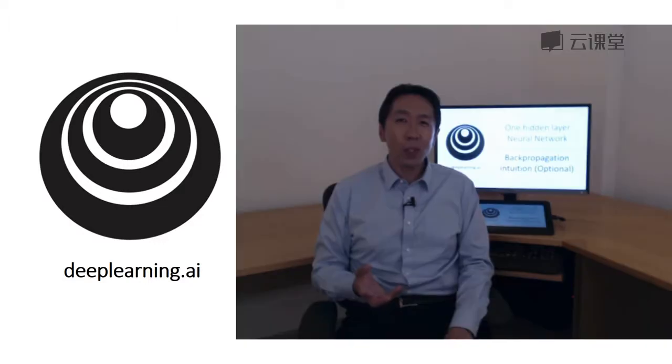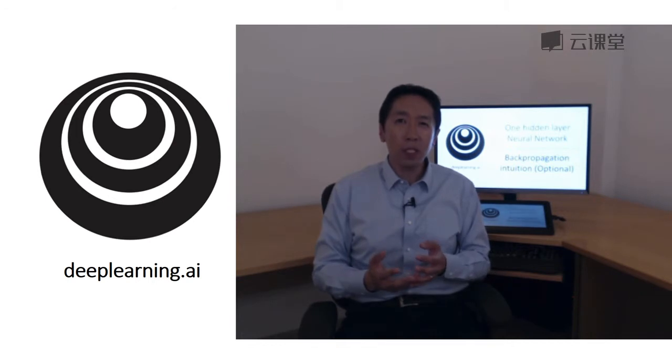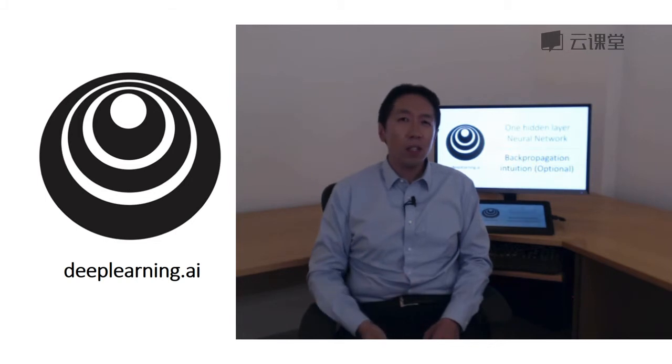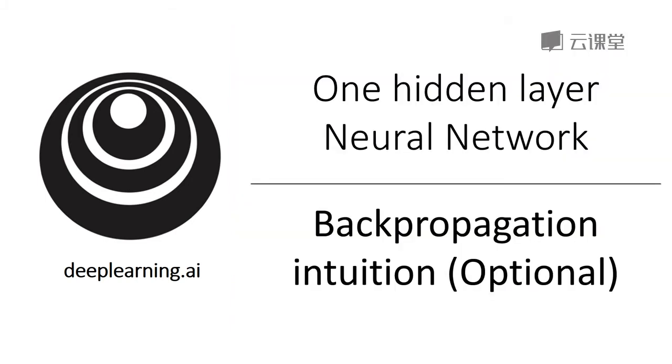In the last video, you saw the equations for backpropagation. In this video, let's go over some intuition using the computation graph for how those equations were derived. This video is completely optional, so feel free to watch it or not. You should be able to do the homeworks either way.